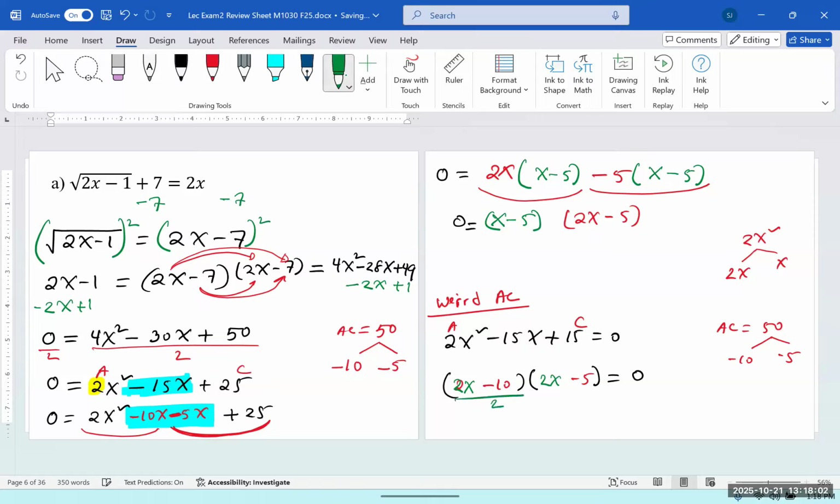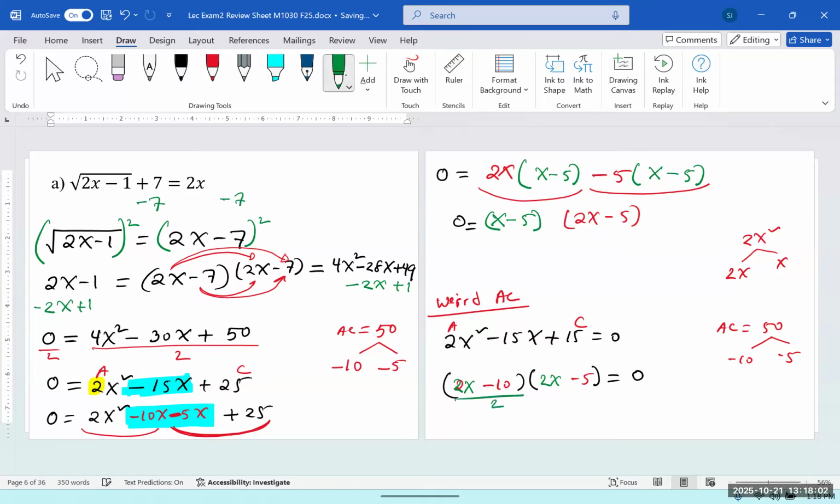Do you see the same thing? So whatever is easier, you can use that. But you're not done, right? Because you have to solve for x. So let's solve for x here. You know, once I learned the weird method, I actually love this weird method. It's weird, but it's so cool. So we have x minus 5 equals 0. 2x minus 5 equals 0. So what do you get? X equals? And from here, x equals?